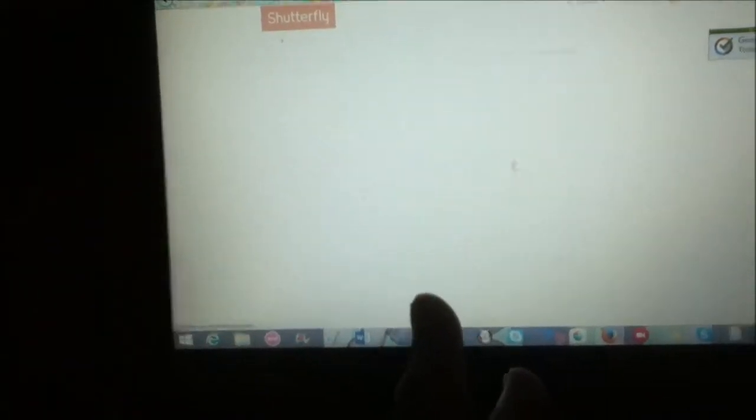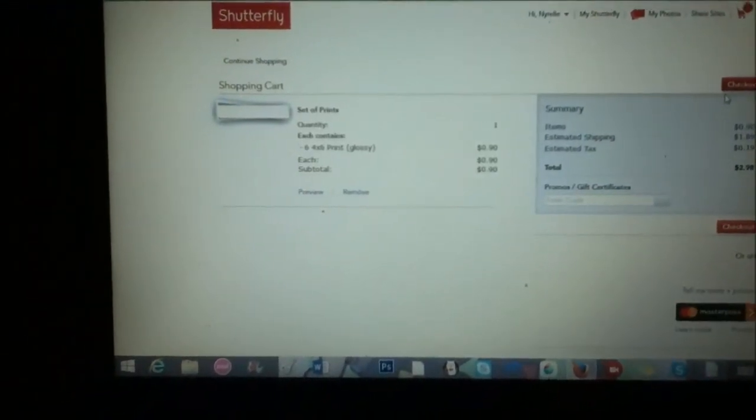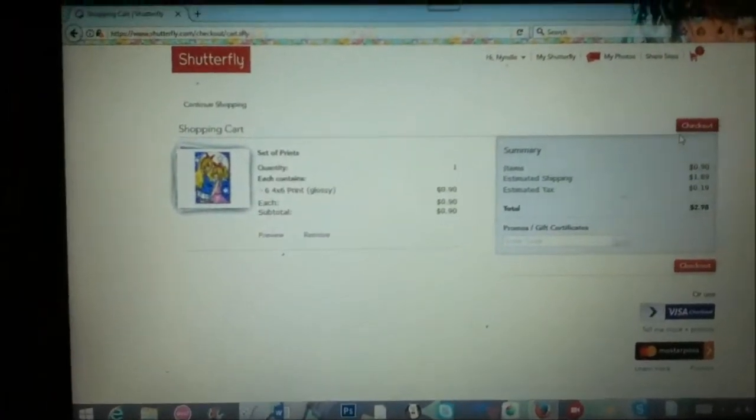So I'm gonna purchase my order. I decided to get 3 of each besides 2, because I don't know if people will like them. So I hope the promo code works, because I really want to get these for free. So that's how cheap I am. And look how much this actually costs. $2.98. Go to Shutterfly, guys, because it's amazing.